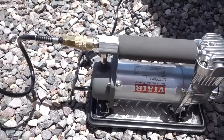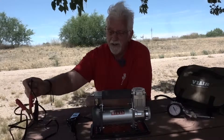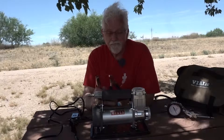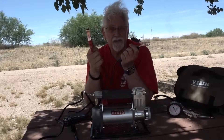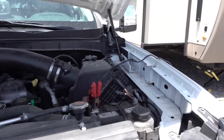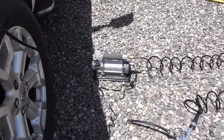Back to the ViAir. It comes with everything you could possibly need. This is the 12-volt model. What you do is have the truck on — so you could use it if you needed air on the side of the road. Simply the red cable goes to the red terminal, and this goes to the negative side. You just flip the switch and it powers up. You need to let it run for maybe 30 seconds or so until it is pressurized.